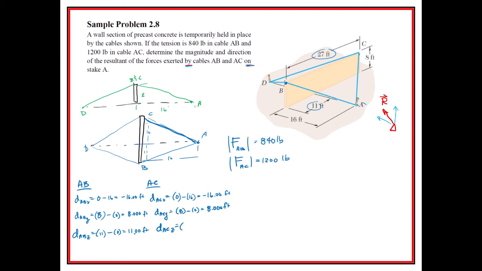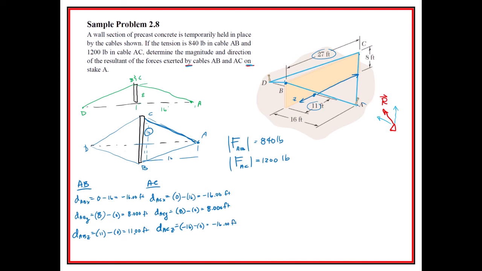And then ACZ, does it end up at negative 16 again? Wait a minute. In the Z direction, no. It's going in this direction right here, which we remember was 16. It ends up at negative 16, because we're considering positive z right here, and that's the origin. So it ends up at negative 16 z, and it started at 0, so we get negative 16 feet.